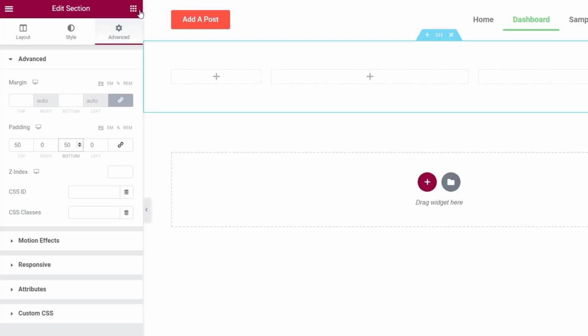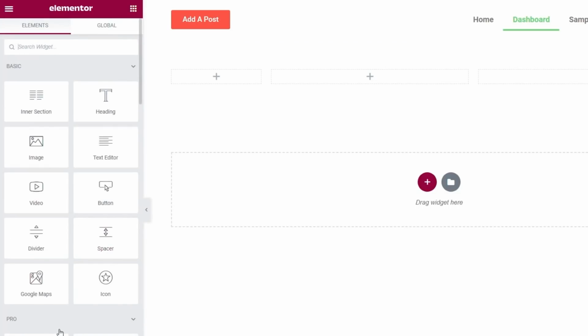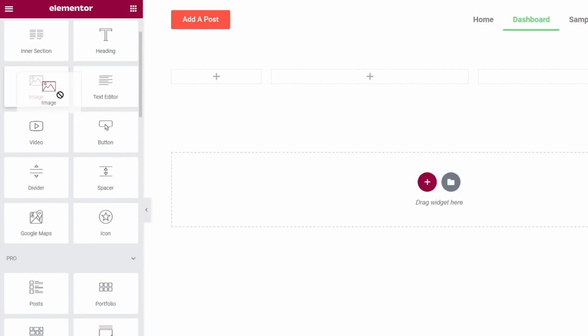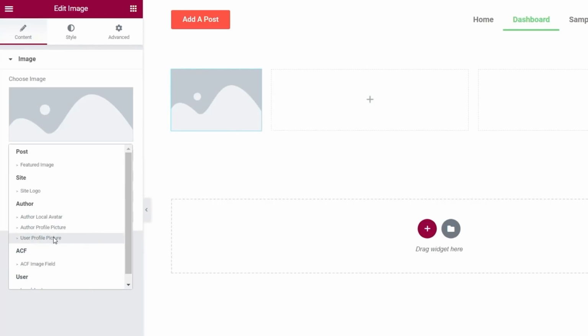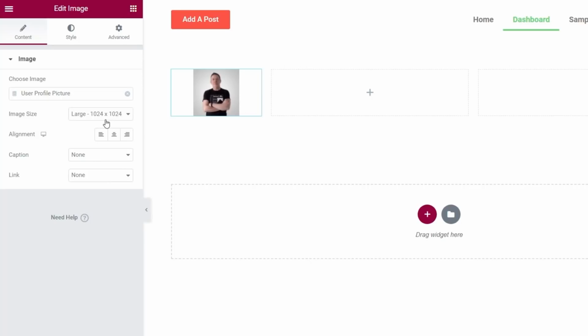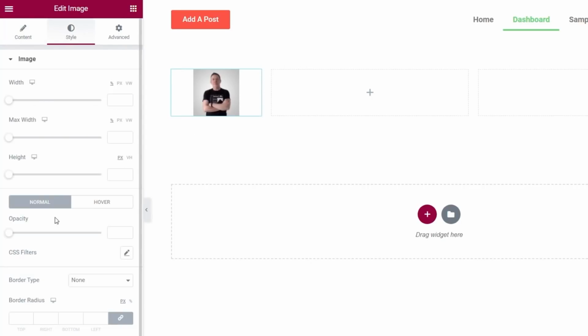Okay, so now we can go in and set up whatever things that we want to. So let's just say, for example, you wanted to drop in a larger version of your avatar inside there. Well, you could do that just simply by dropping the image in, choosing the dynamic option, choosing the user profile picture, and doing the same thing again. So we can adjust the size on that if we want to. Go to styling, border radius, and we're going to set that to percentage, 100. And we're just going to make this a little bigger.